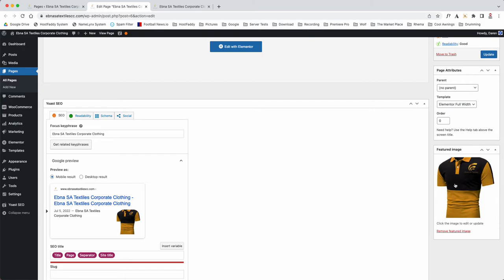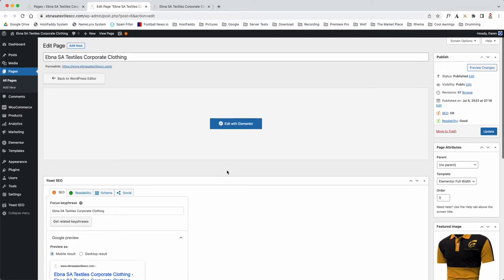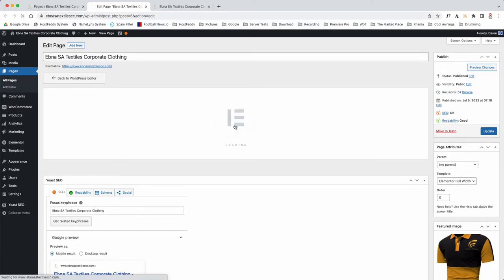You asked me to make that the image. So if you want to change that, so for example, you want to take your link and copy it and send it into Facebook, into a WhatsApp, into an SMS, you would change that image there. So whatever image you put there will appear when you send the link, and that's what will show up in Google eventually. Right, so now what we're going to do is we're going to click Edit with Elementor.